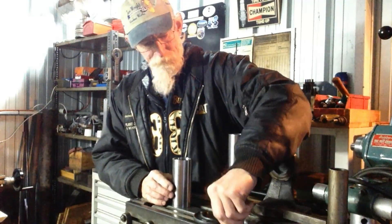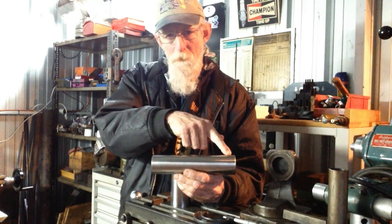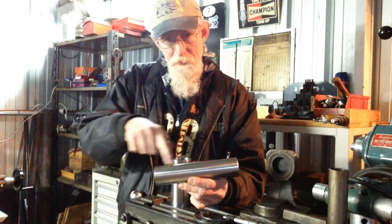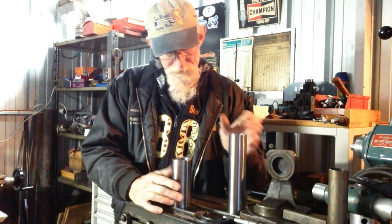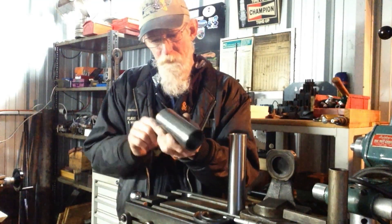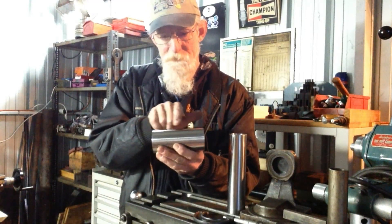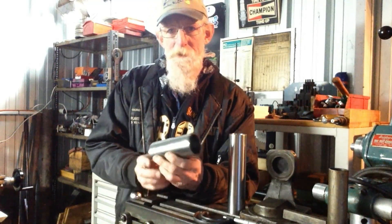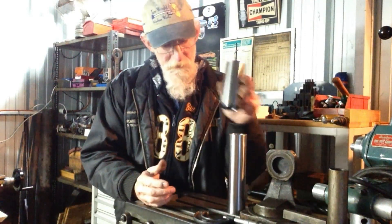What I think we'll do is make up an internal lap. Rather than lap the whole outer surface, we're only talking about half a thou we've got to take off. Because, as mentioned before, the journal areas on the inside only cover a third of the length — one journal at each end with a relief in the middle. We'll make up an internal lap and just take a whisker out. So we're only talking half an hour, and then they should be the perfect slip fit.